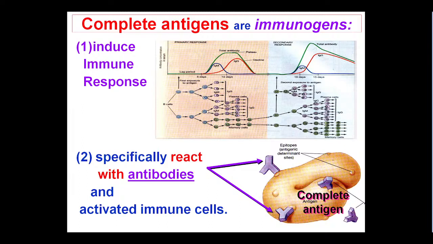Other cells repeatedly replicate and transform to plasma cells later. They form immunoglobulin G that is shown as the red peak. The green peak demonstrates the total concentration of antibodies. Some of the descendants of the B lymphocyte initially activated by this antigen are transformed to memory cells. They are not matured to plasma cells and stay as resting cells in the lymph system. If the same antigen enters the same organism again, this antigen will contact not a few but many memory cells, and memory cells will continue the process but at a higher level. The immunoglobulin M peak would be the same, but the immunoglobulin G peak would be very high and long-lasting.